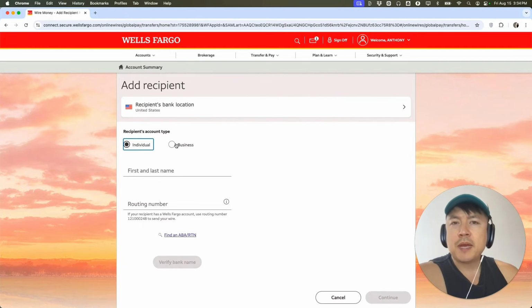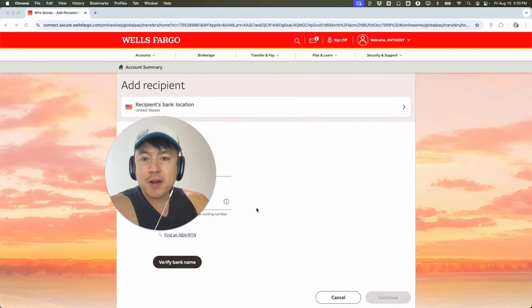Also, I don't really recommend that if you're adding a wire transfer recipient, you take the information over the phone. It's better if you have them fill out a form or at least write it down and email it to you. That way, if there's a problem with the wire, you're going to be able to see the exact account number and exact routing number that they provided to you. So if it goes to the wrong account, it's going to be their fault, not yours. So let me go ahead and enter this information in off screen.